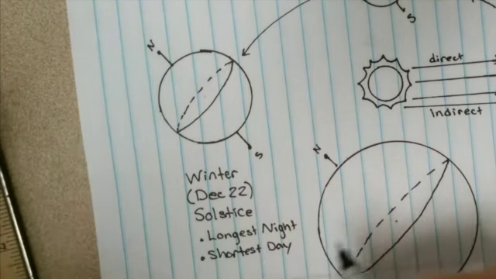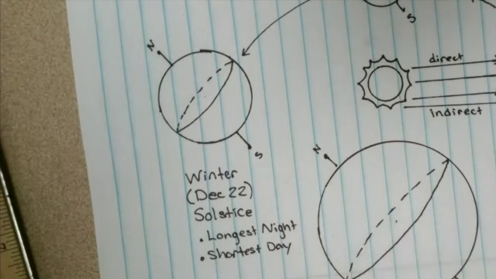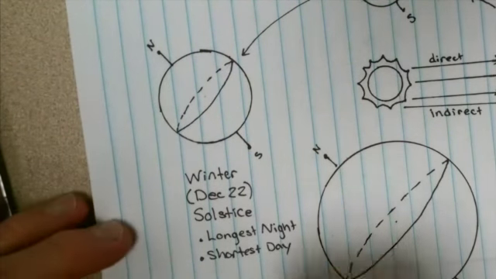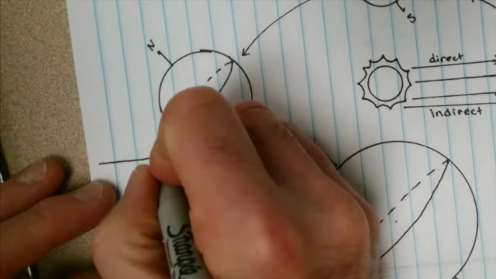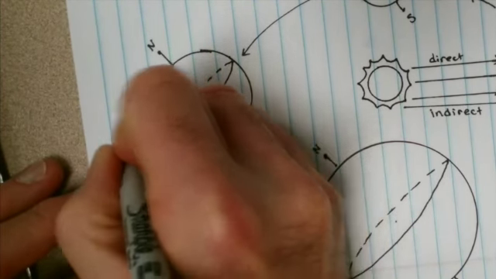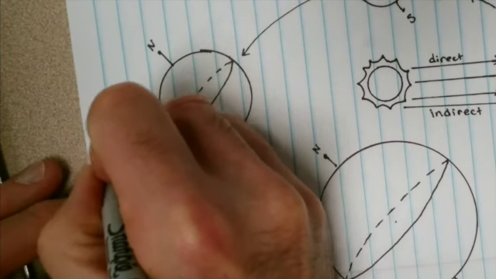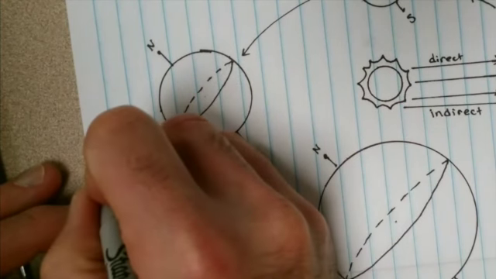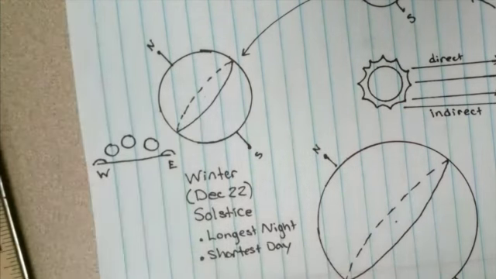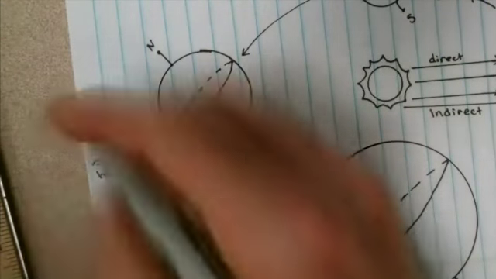And again, usually December 22nd isn't the coldest because the Earth is still kind of warm. It actually ends up being like January and February that gets really cold because now we've got these short days and long nights. And it takes a while for the Earth to really cool down and get cold. Now, the sun in the sky appears much lower during this time. At noon, you'll actually see the sun in the southern portion of the sky. And that's because we're tilted away from the sun. And this would be noon here.